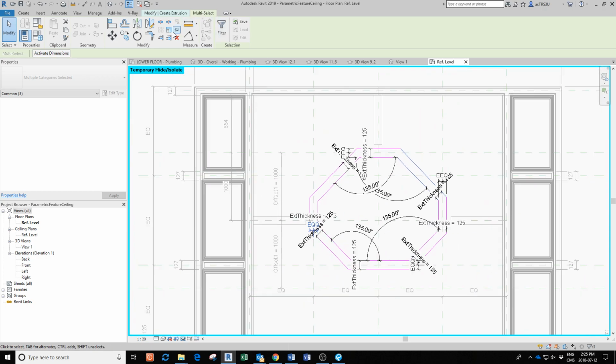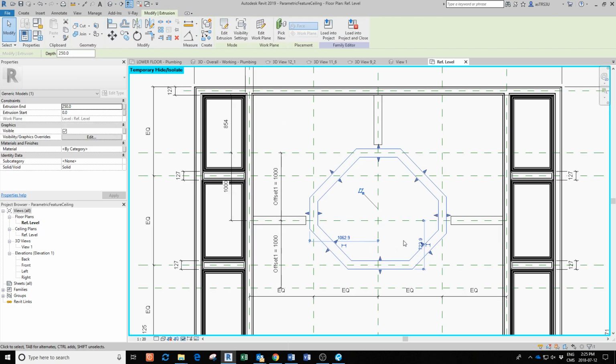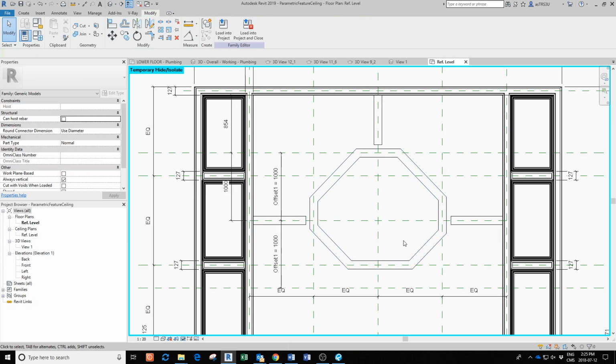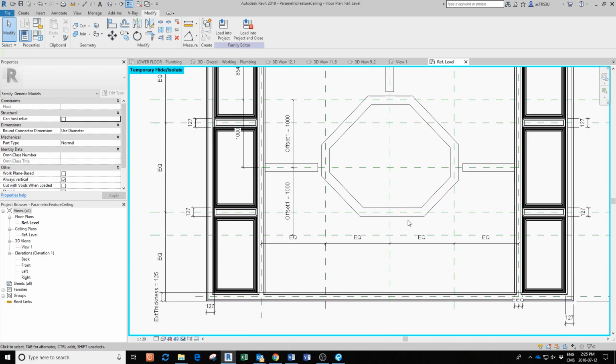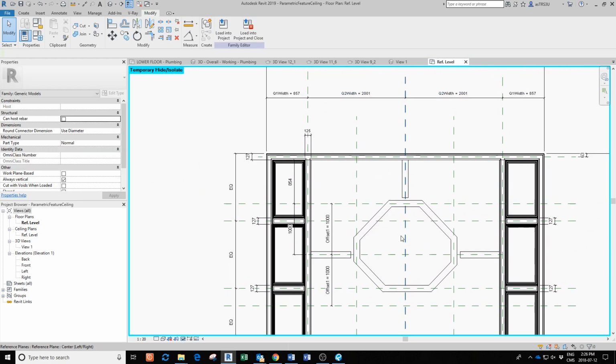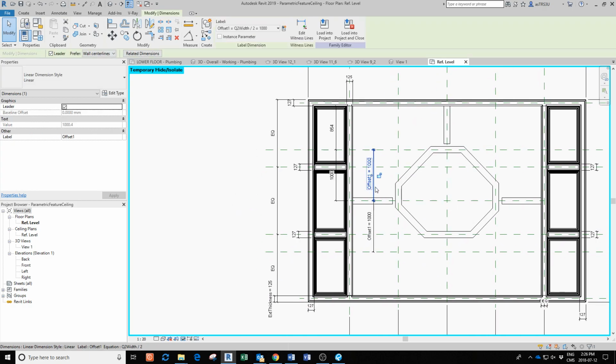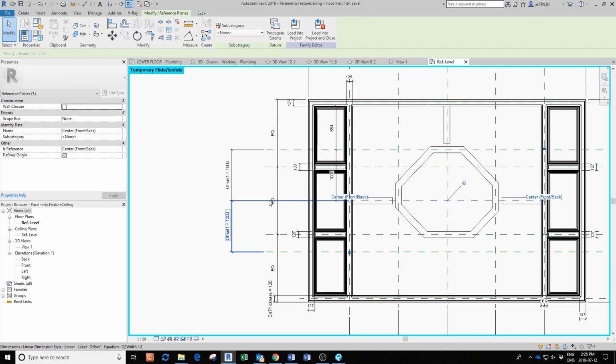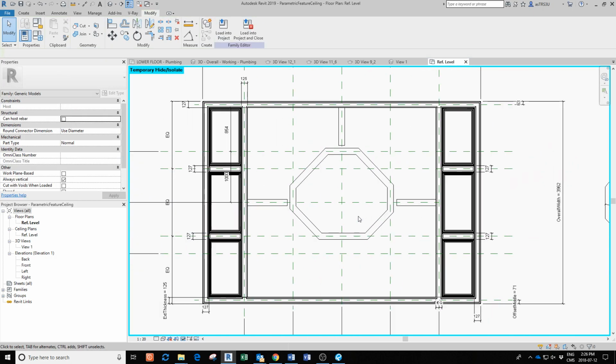I mean, if this is an octagon, this is the worst octagon I've ever seen in my life. I almost like it. However, that's not what we need. Let me actually take some of these away. They're just in the way. At this stage, I don't want them in the way. Okay.